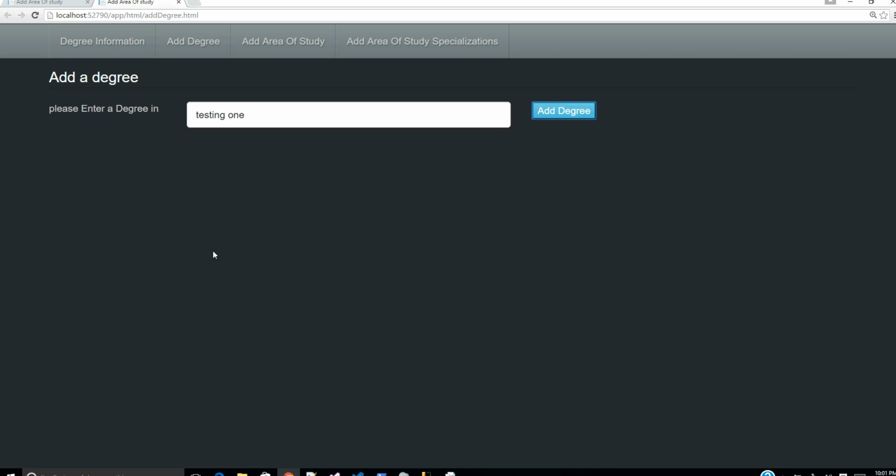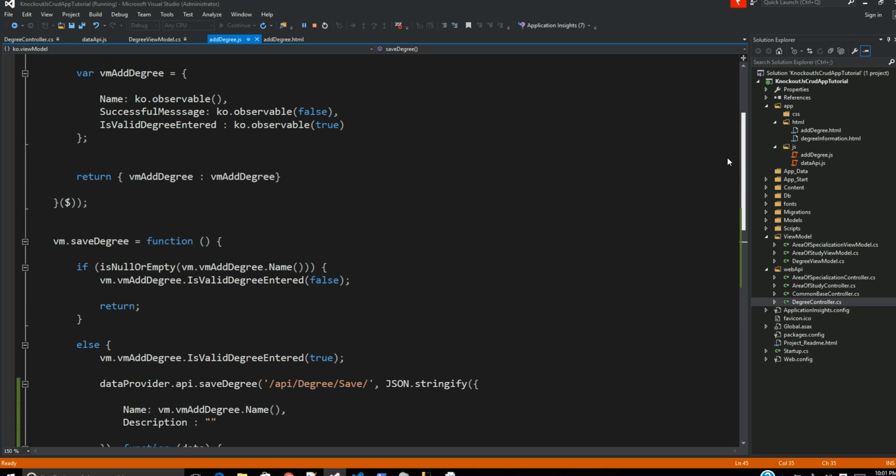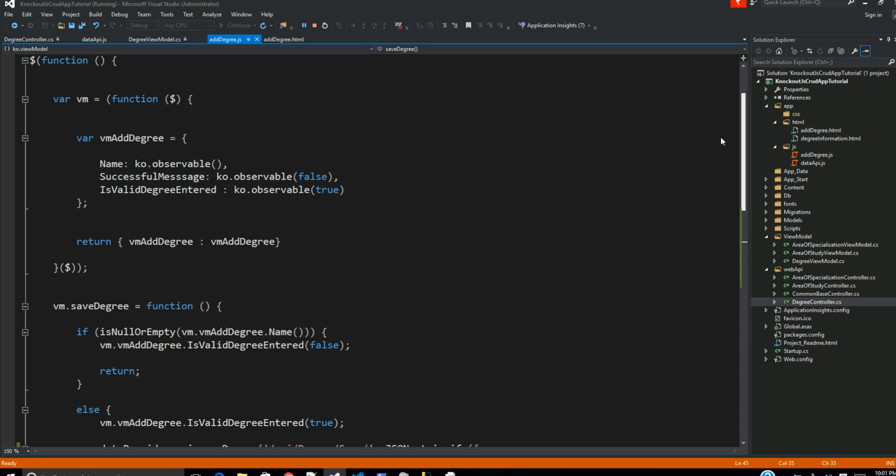Even though it's working fine here, it's persisting, but the user had no idea what really happened. That is not really good design. So we want to always provide feedback to the user, right? To do that, remember, we created a Knockout property here, the view model property called successful message. By default, it is set to false.